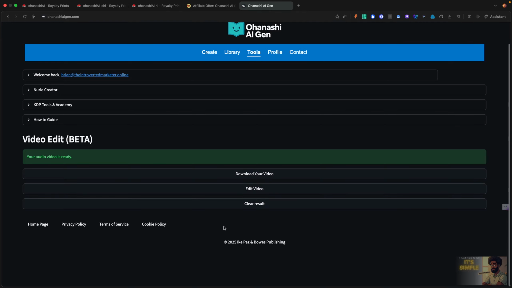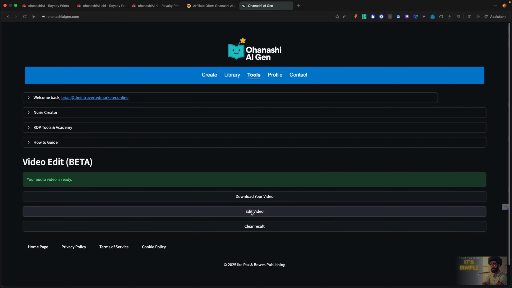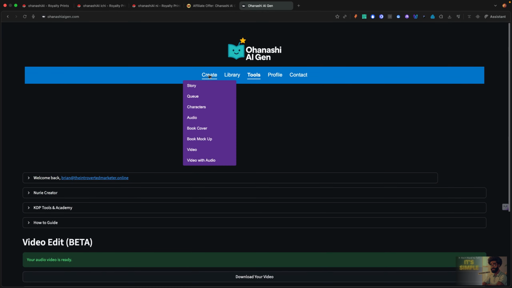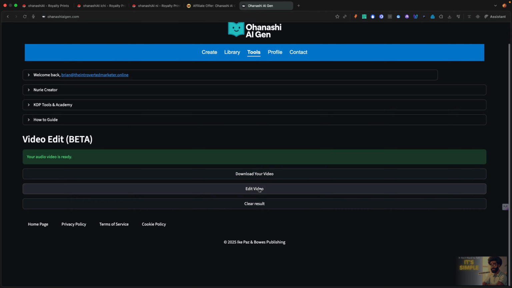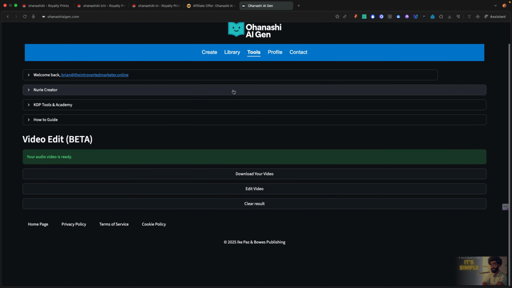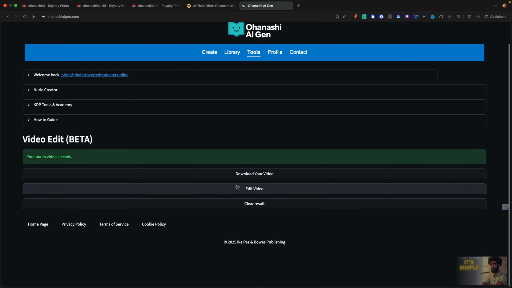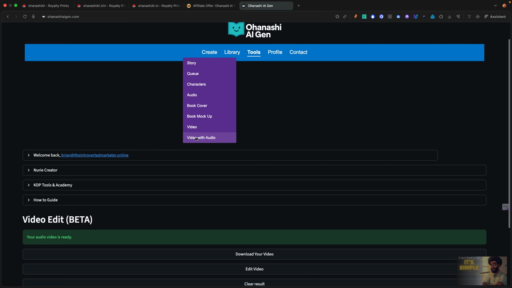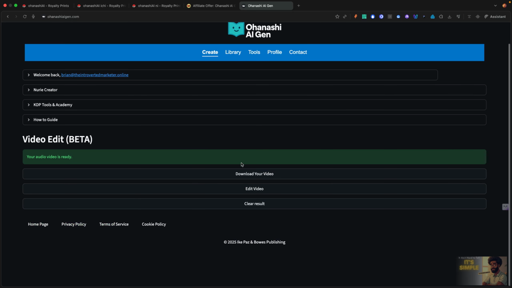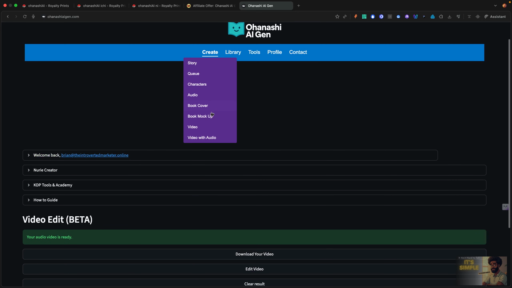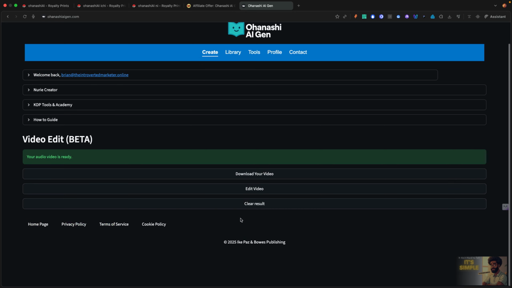Okay, where's the audio to edit? So it's not allowing me to edit the audio video to show you without downloading, which is no problem, because we can just go back to video with audio. And once it loads, we'll just download the video and I'll show you in one of these tabs how it looks.